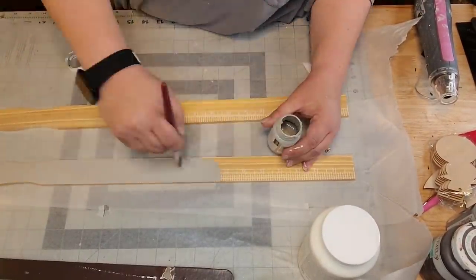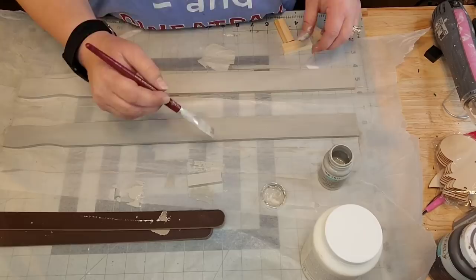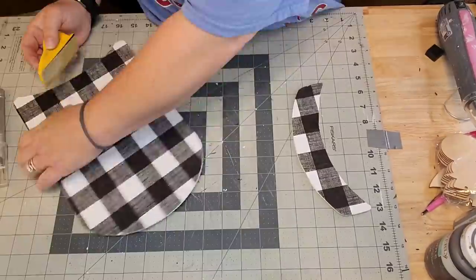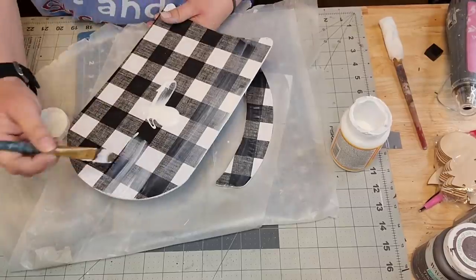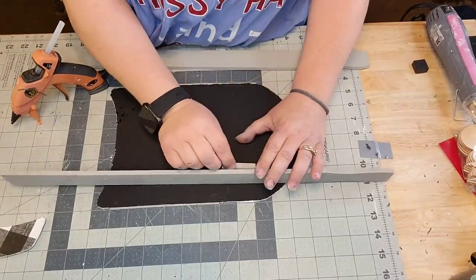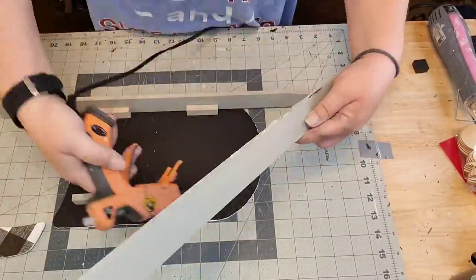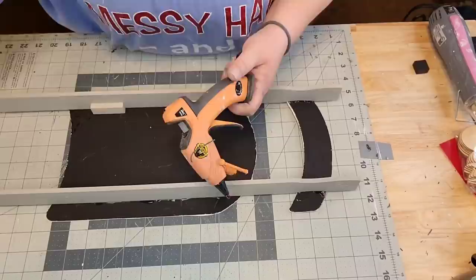I take two five-gallon paint stir sticks and mineral chalk paint by Waverly, and I paint the entire stick — front side, back side, down side — and four tumbling tower blocks. I just take my craft knife and cut out my paper, sand it a little around the edges. I painted the back side black because I wanted it to look nice and finished. I lined up my sled pieces on my mat, glued tumbling tower blocks down as a base for the paint stir sticks to hold on to, and then hot glued the handle piece into the little divots. It's perfect.